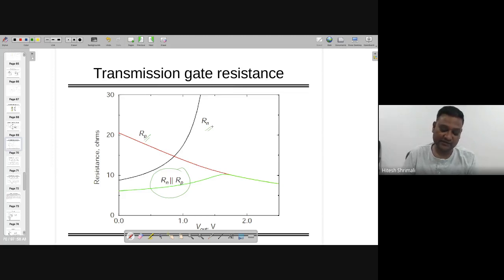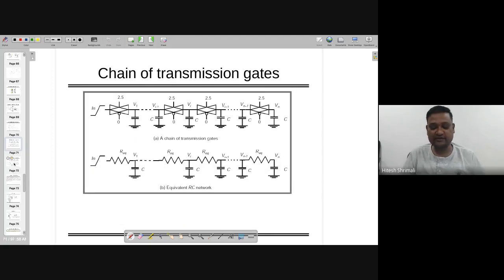and you should know that there is some input capacitance which is much higher than the capacitance offered by the transmission gate. Then you will always have a positive impact because of the lower value of the resistance, and that is what happens here, because we are going to cascade the stages and a chain of transmission gates, and you can always have R equivalent, and R equivalent is nothing but Rn in shunt with Rp, where Rn and Rp are the values of resistances when they are in linear mode, offered by NMOS and PMOS in shunt.